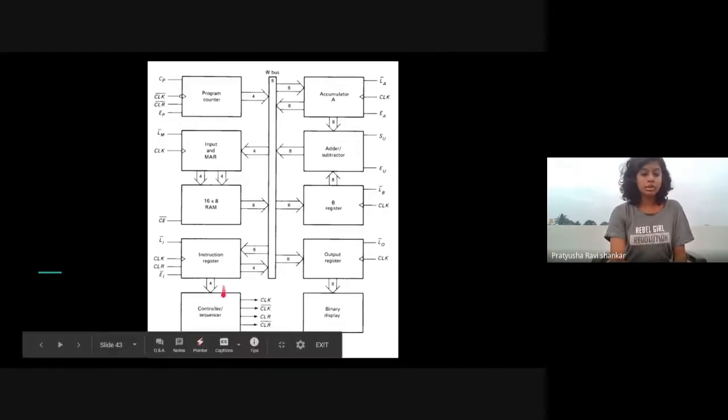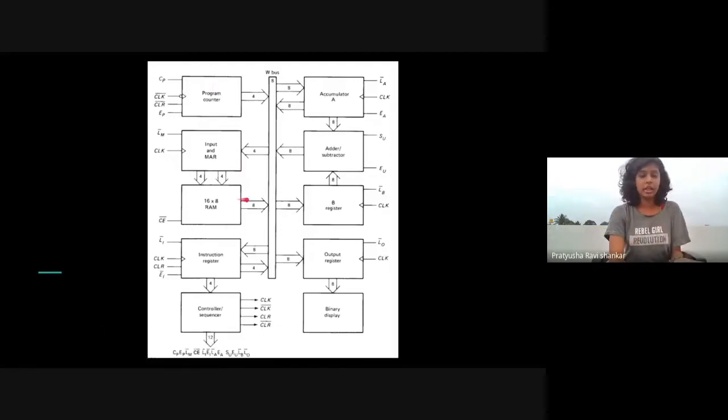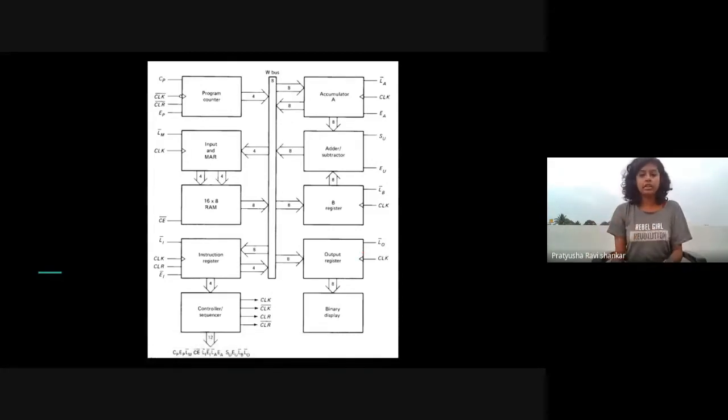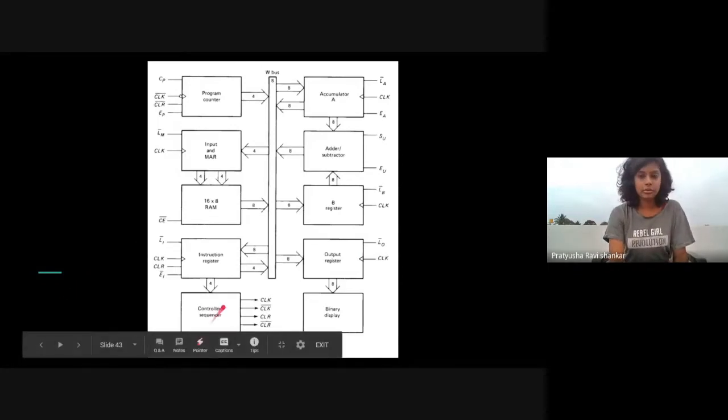The controller sequencer takes care of that for you. When you say add R1 R2, from the time the program is loaded from the instruction register and MAR to the binary display, which bits should be set to 0 and which bits should be set to 1 in each clock cycle is taken care of by the controller sequencer.